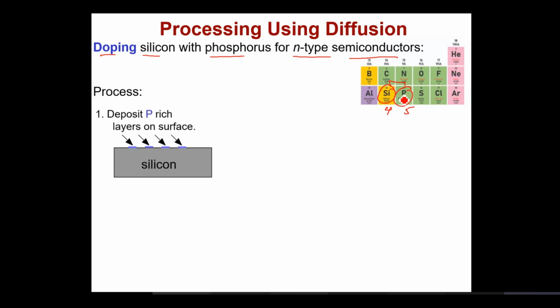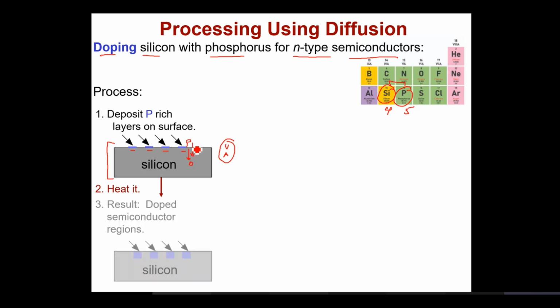So what is the process? Essentially, you take a silicon slide and deposit phosphorus at certain locations on the surface of silicon. Now, if you see, phosphorus is high in concentration over here, and as you go down into the silicon, the concentration is almost zero. So you heat this sample so that the two factors are covered. Vacancies are created and activation energy is present, so that phosphorus diffuses from high concentration to low concentration within the silicon.